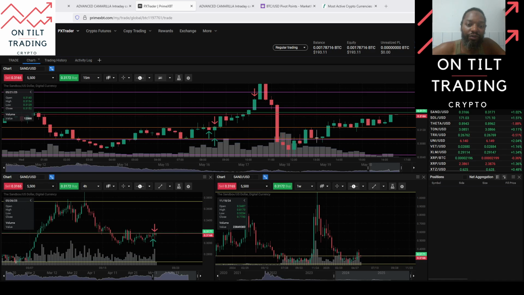Then in this candle, we get a pullback, so I stopped out. So this was one trade here. But then I observed that when it sold off, it sold into this order block. But this order block held, so I took another entry here. And this is when I was able to catch the buyers up to this R3 level here.